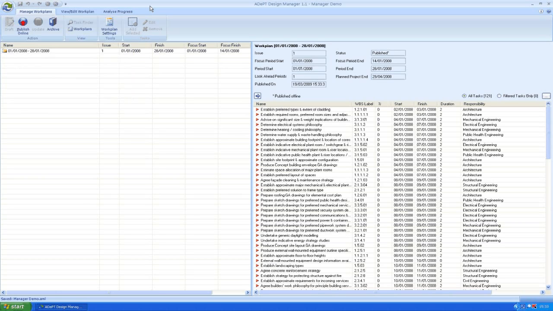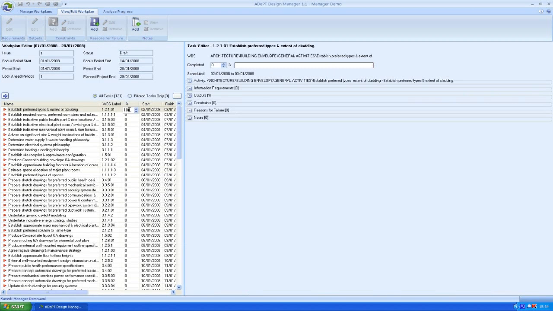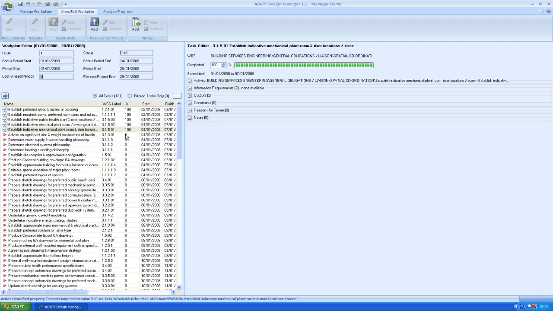Over the next 10 days or so, the design team will be progressing those items in their individual focus periods, with the intention that they return to the next team meeting with all of their progress marked up. This is where the project manager can update the work plan by clicking on the View Edit Work Plan tab and entering the percentage completes that the design team are reporting. Obviously, in an ideal world, we'd like all of the red triangles, that is, those activities that should be completed in this focus period, to be reported as 100% complete, but in the real world this isn't always the case.